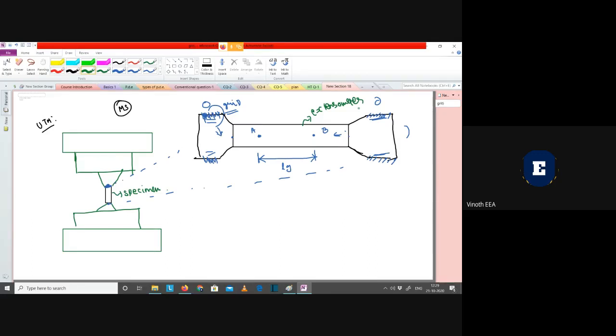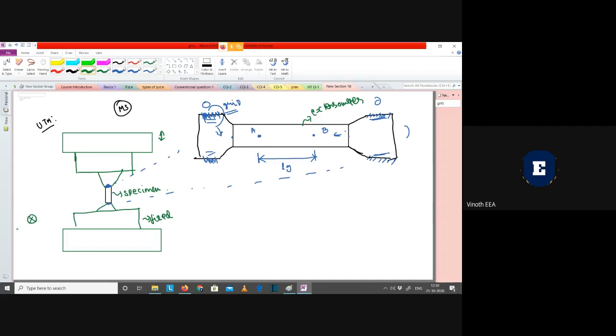And what is the use of that extensometer or strain gauge? It is used for measuring the strain or deformation. In fact, we will be measuring the deformation only. I will be coming to it later. Okay, so what actually is going to happen? Simple. This end is fixed. This end is movable.